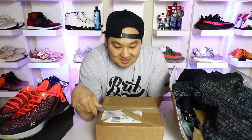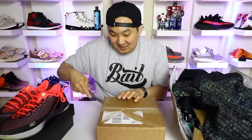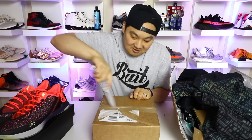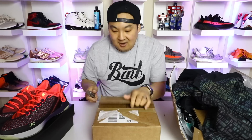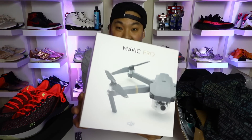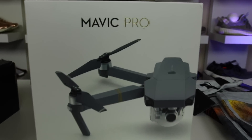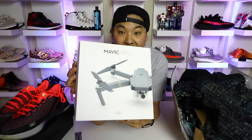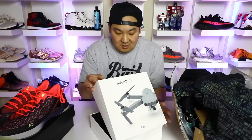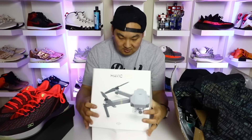Alright — so this is the big item right here. I don't know what to say about this, because I don't know when I'm going to tell her that I bought this. She didn't give me the okay for this one. But it's not a sneaker. Alright, and here we have it — my first look. I just took it out of the box.